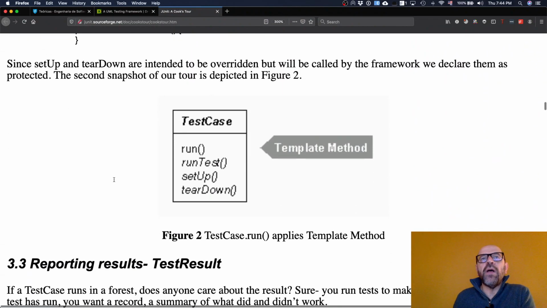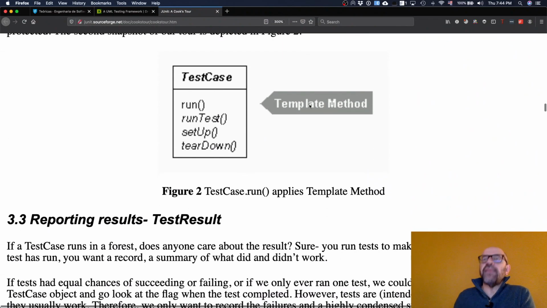Okay, so that's what happens. So actually, this is not visible for you anymore. What is visible for you is the extensions. The template method is hidden inside the framework, and you only need to implement the extensions.